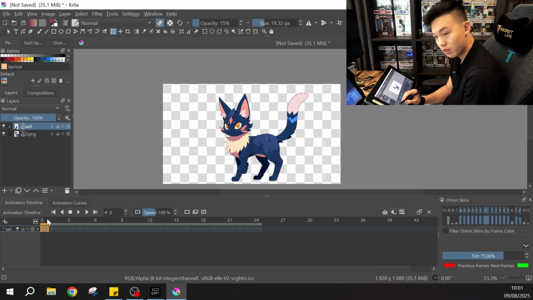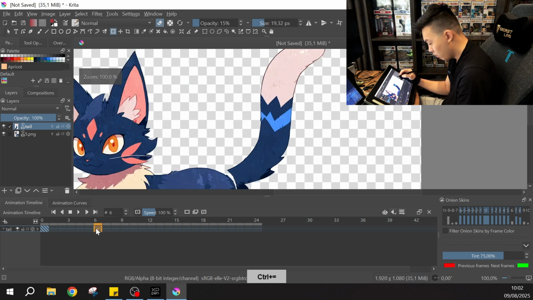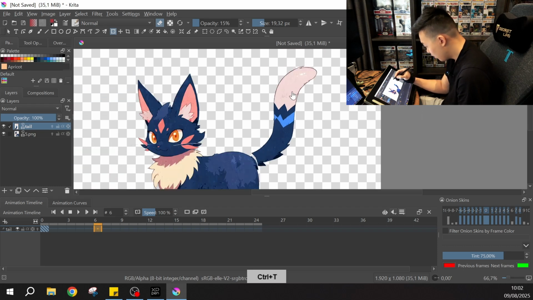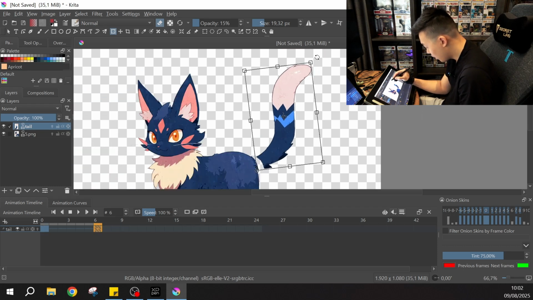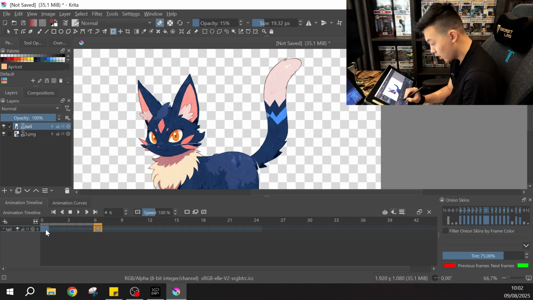So we've already locked the tail at frame 0 here, which is good. That's the initial position. At frame 6, I want the tail to go upward, so it's going to sway, which means we have to do exactly that. This tail, I'm going to sway it up and maybe make it a bit longer, just to give it a dramatic effect. And that's how I'm gonna connect it. So basically, this tail is going to move like that.